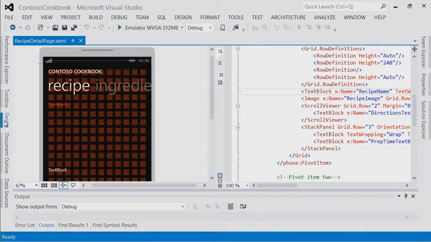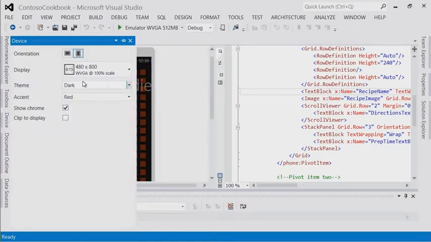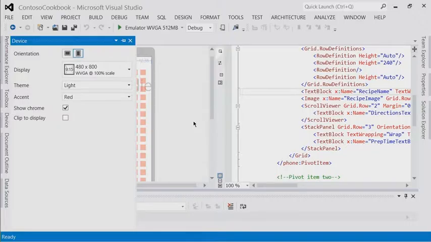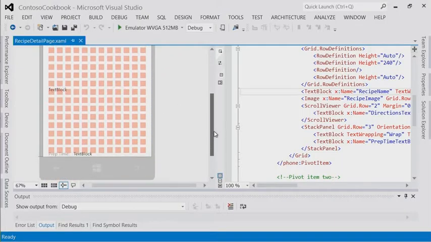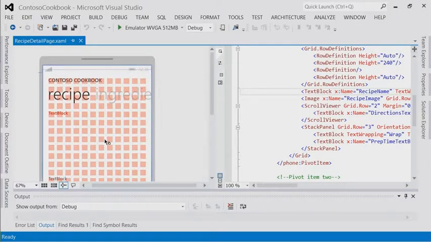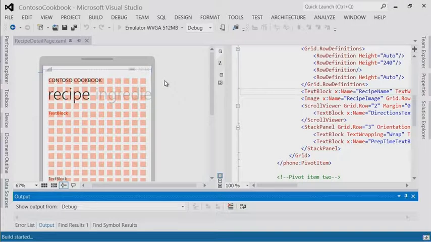And the other thing here, we've got this device tab here. So if you want to check that everything works, you can switch to the light theme in the designer and see straight away that everything is still legible. That's a great feature. So there you go. So that's now looking much better. And I've done some stuff with margins and things, and everything is nicely aligned to the grid. So our application is looking better already.